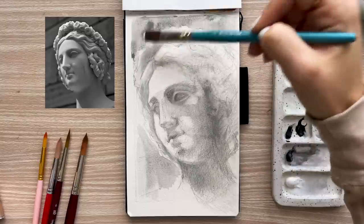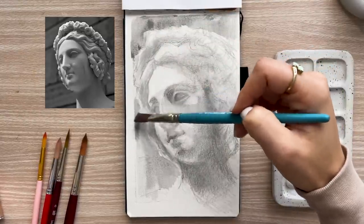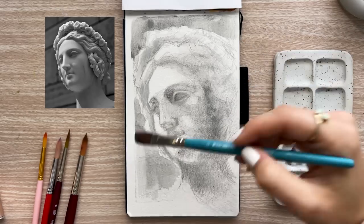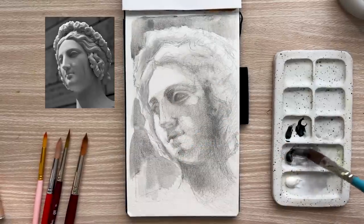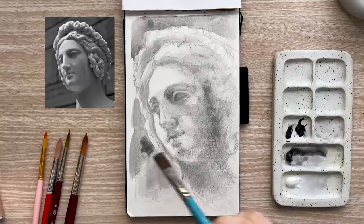Now, there are times in our process when things can look a bit crazy and, you know, it's not perfect just yet. It's important to trust the process. It's important to take your time. Don't worry, things will come together. So just be very positive as you go on.